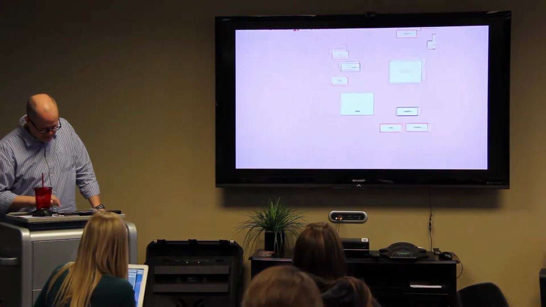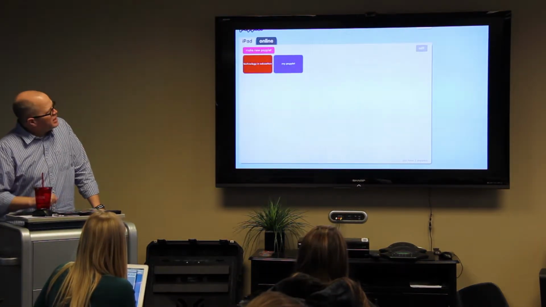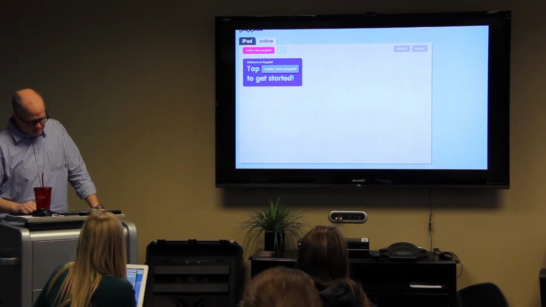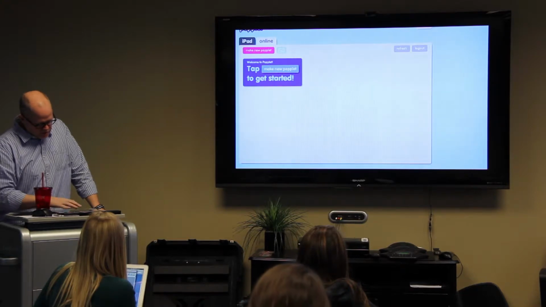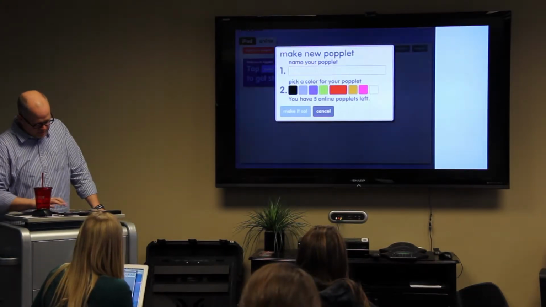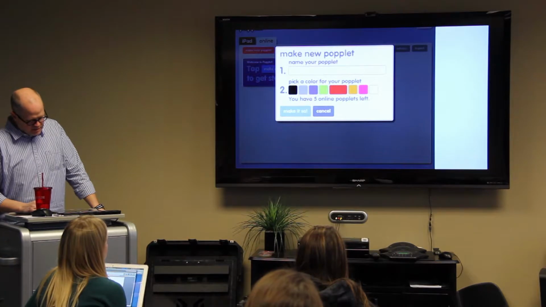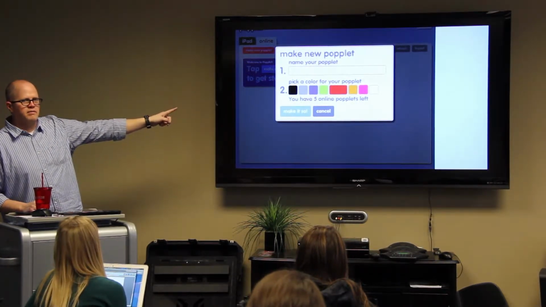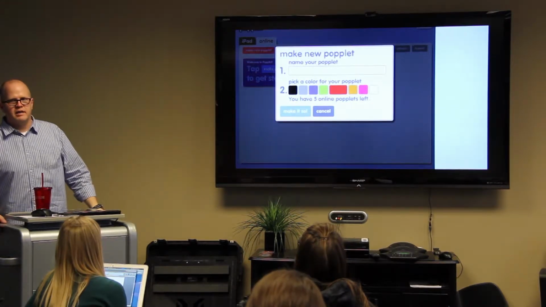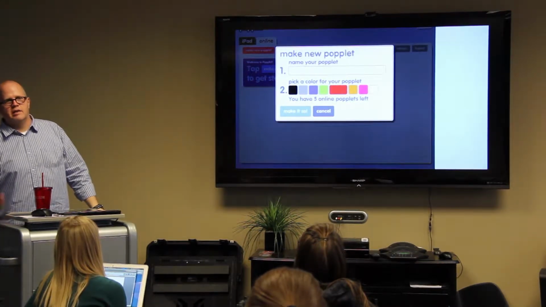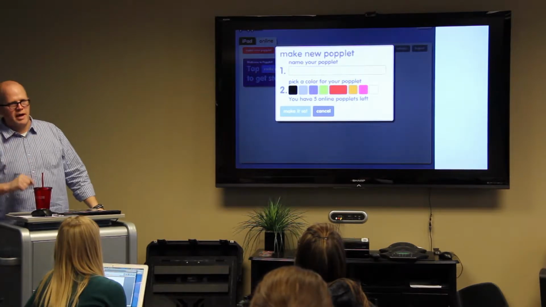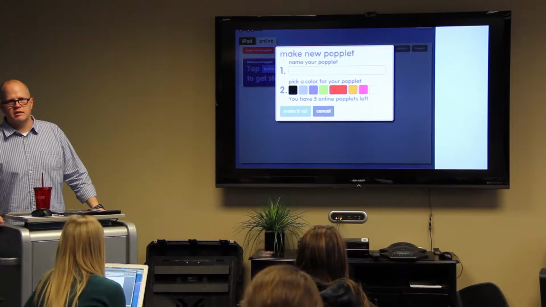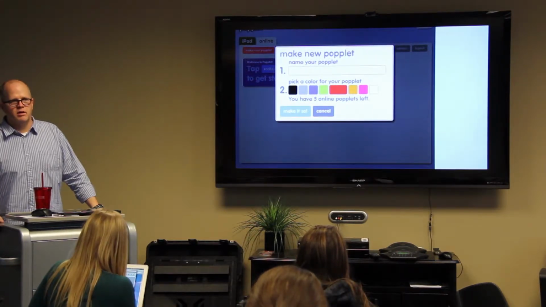So if I go back to the home, you can't see the very top of this. I'm not sure why it's cutting it off there. But if you go online, you can make a new Popplet, and it appears that you have a limited number of online ones, but students can collaborate in real time. You get them onto your Popplet and they're all collaborating at once. So this is one of those collaborative apps that they can work on a live Popplet online.